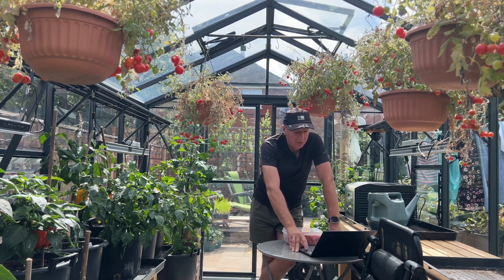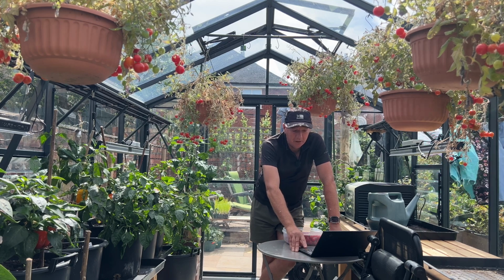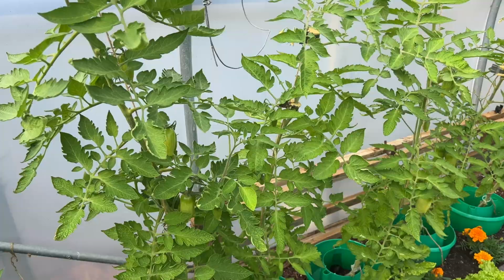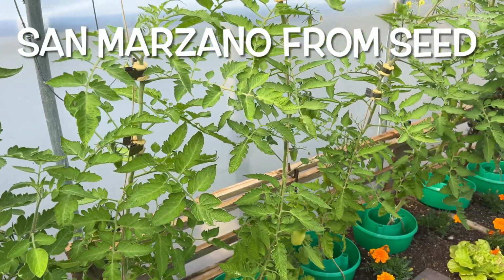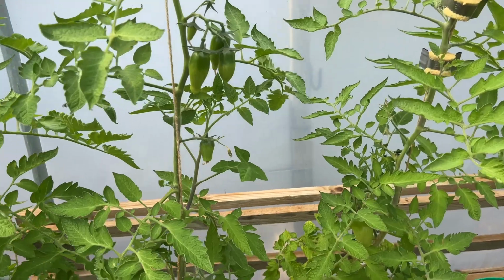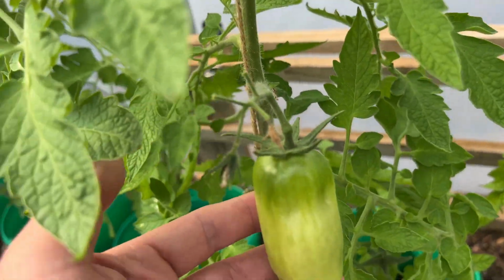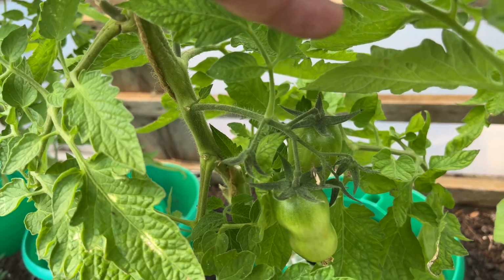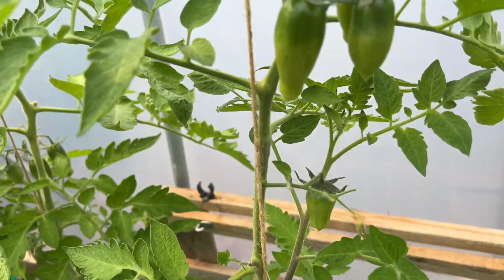Now, when it comes to the polytunnel ones, I've got a mix of grafted plants that I bought and plants that I grew from seed, and they're all pretty rubbish, to be honest. I'm very disappointed with those. We're still way away from any of those ripening. The truss sizes are really small.